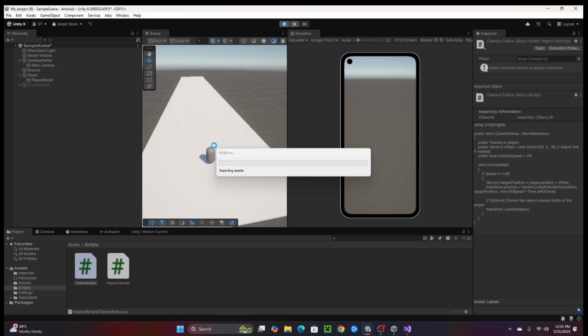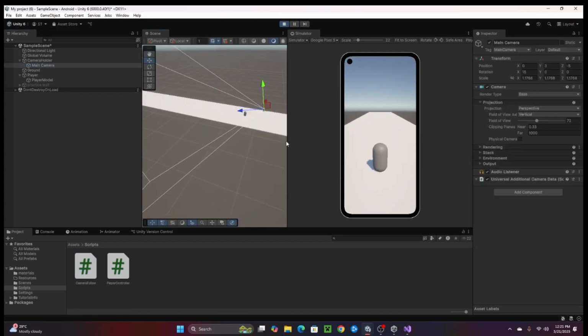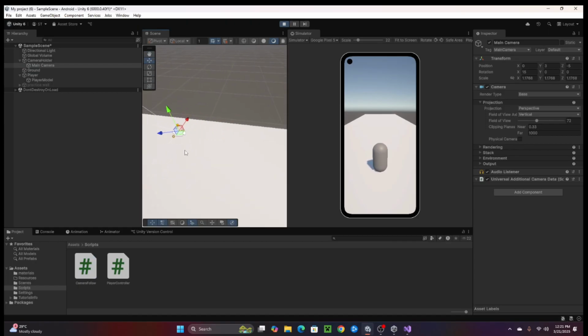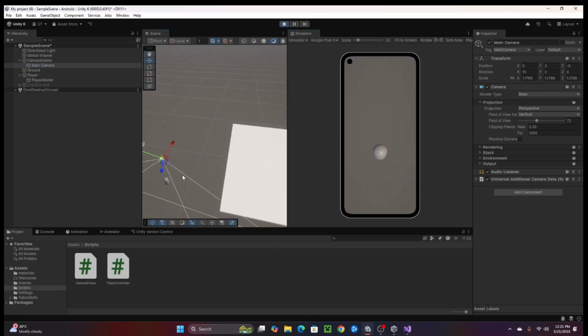Once we hit the play button, as you can see, the camera will follow the player. And you can also see that the player capsule is also jumping and changing directions. So let's learn that.